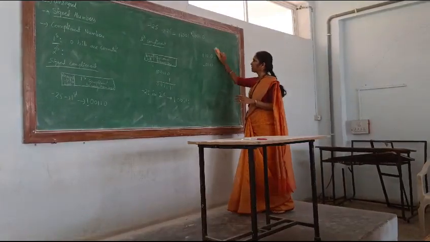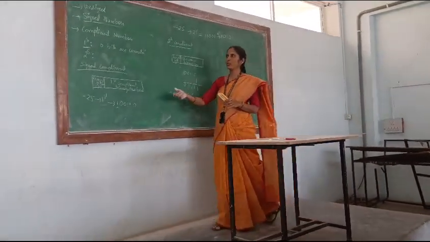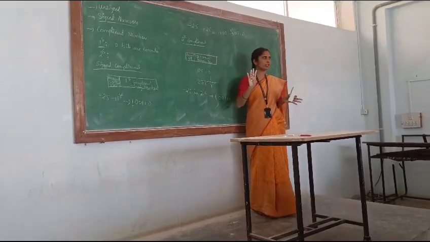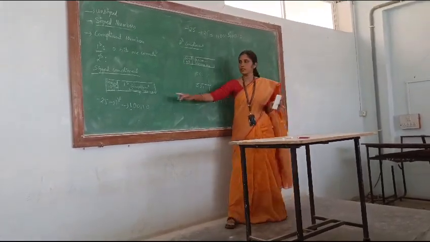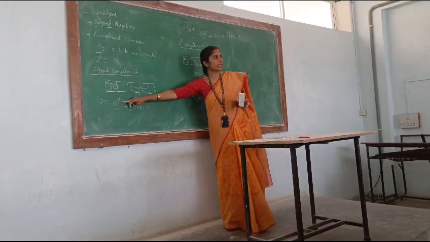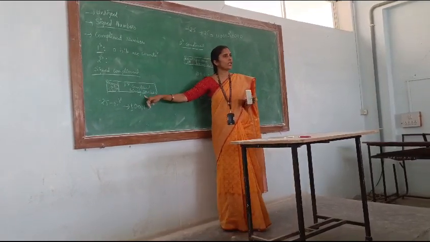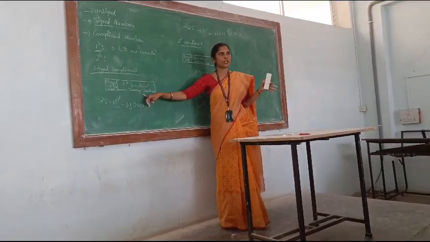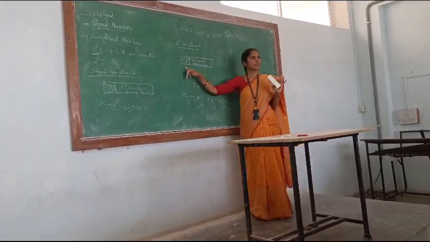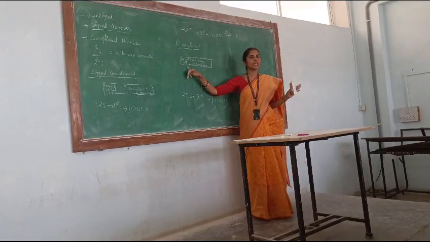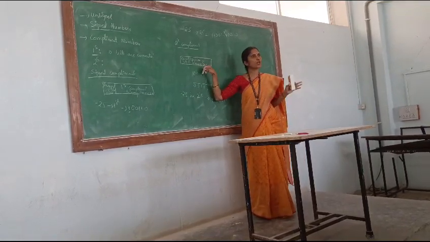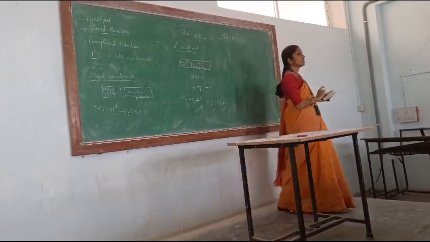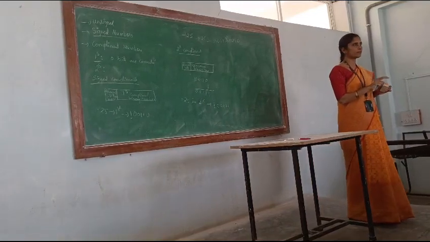Now you understood how we represent the ones complement signed number and the twos complement signed number. Got the point? A ones complement signed number means the sign bit, then the binary equivalent after performing ones complement on the magnitude. Twos complement is nothing but the sign bit reserved, not disturbed, then the binary equivalent of the twos complement of the number you are considering. So this is how we represent signed complement numbers.